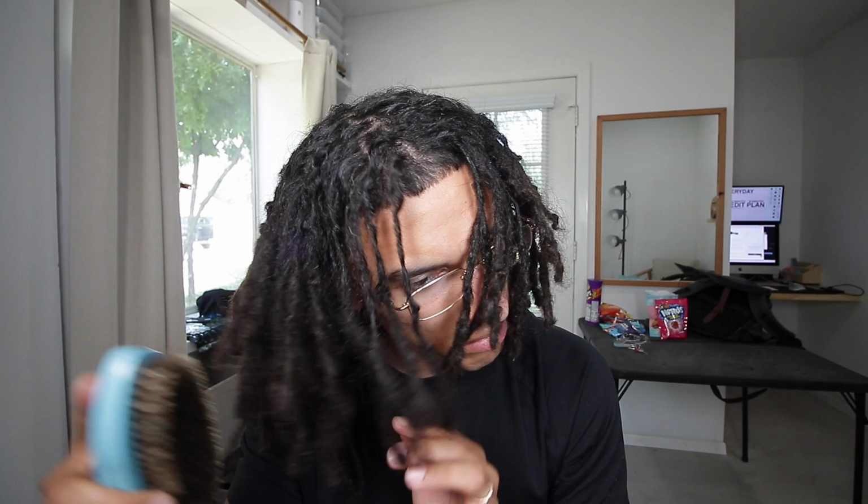The whole point of locks is to get the hair side by side so that it eventually will lock together. But if you have to consistently do this, I can see this wearing and tearing on your scalp and it can eventually cause thinning at the roots. But there are definitely some benefits, and I'm not against it if you're not doing it all the time. I think the most you should brush your hair is probably 1 hour a week. And I feel like that's even pushing it. I would not use this as a maintenance method.